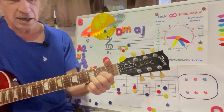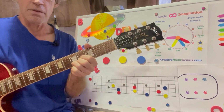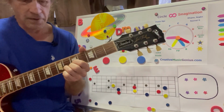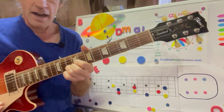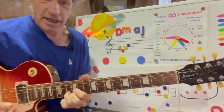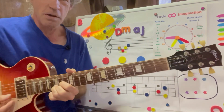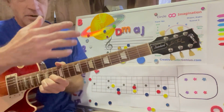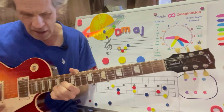And now we can take that whole deal and slide it up 2 frets. Now we've got an E, right? 1 fret, we've got an F. 2 frets, a G, another 2 for A, 2 for B, 1 fret to C, and then 2 frets and we're back at D again, right where we started. Okay, isn't that awesome? We just completed a pattern and it just repeats. The pattern just repeats up here.